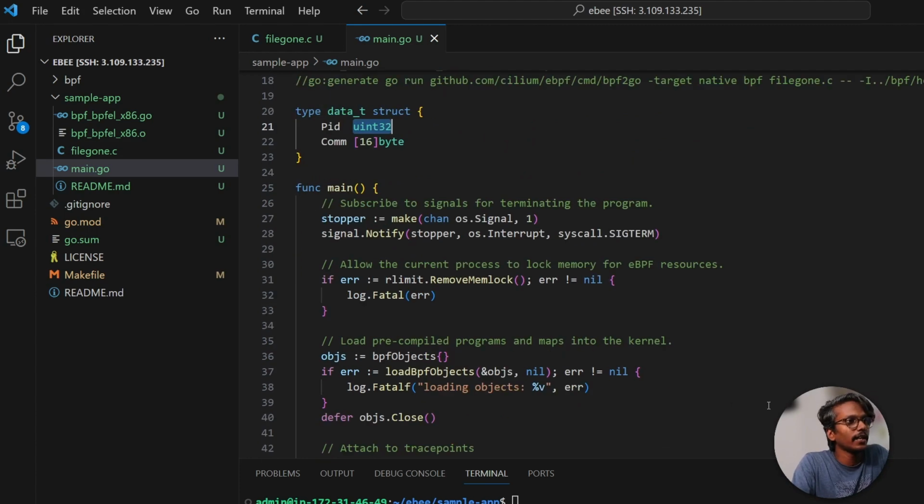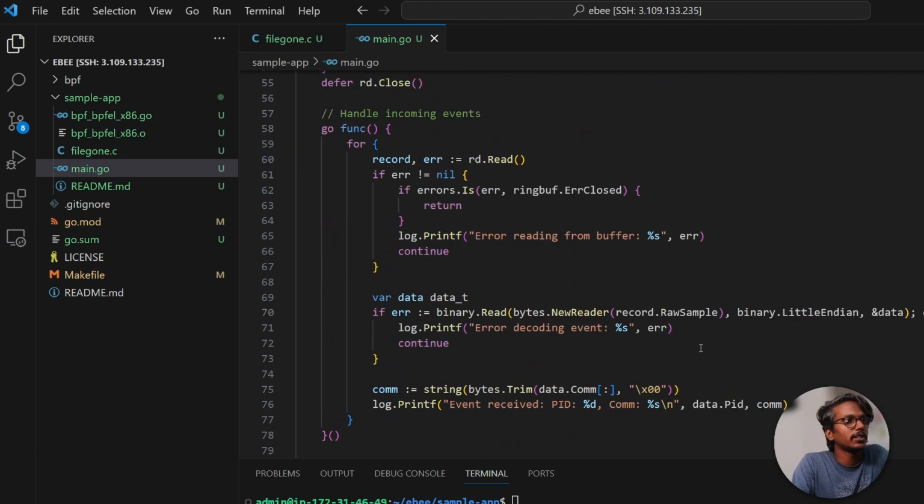Each field has its own type. It will get that in bytes format, and binary.Read will parse that byte array into this particular structure. So it will try to decode it, and if it fails to decode because of some type mismatch error or something like that, it will print an error like 'error decoding event', and it will just continue to accept the next event.